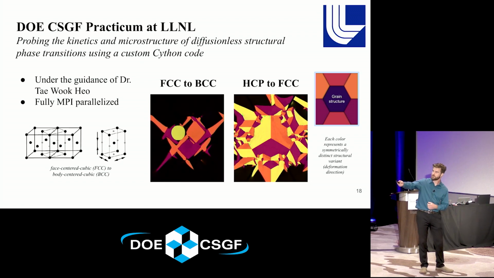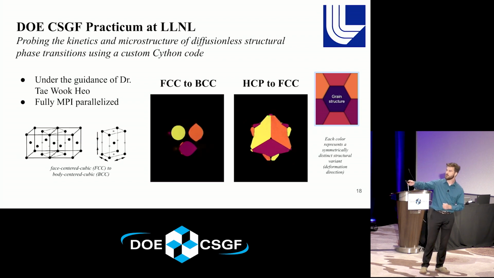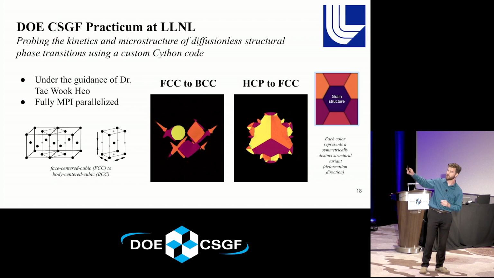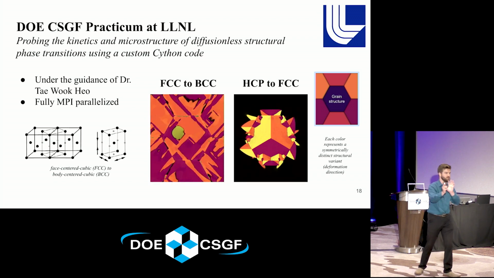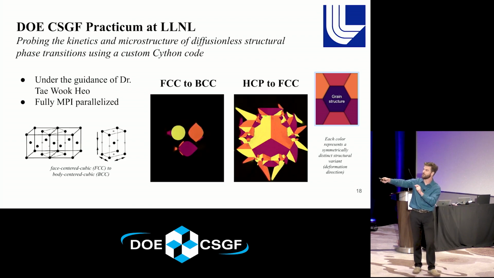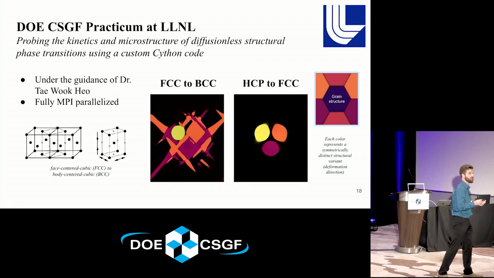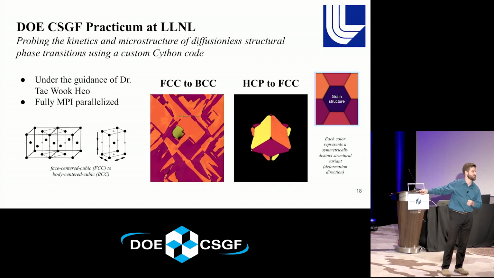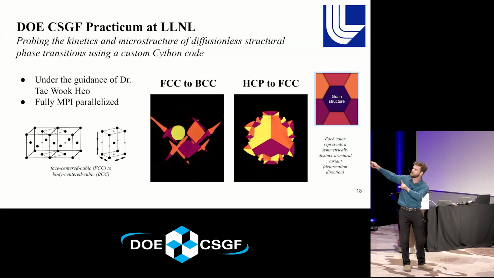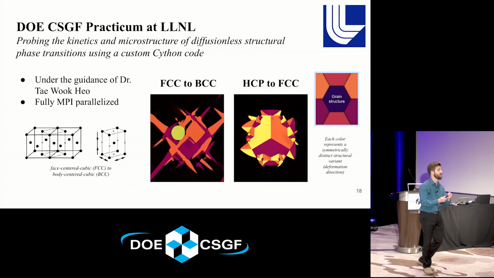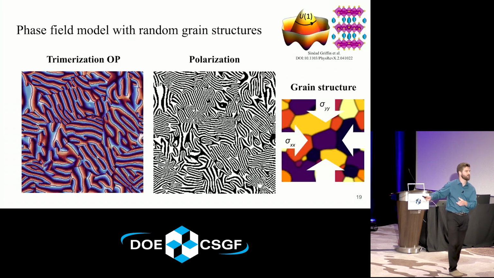And so Dr. Ho cares about structural phase transformations. So FCC to BCC, and this is at Livermore. FCC to BCC structural transformation, where your crystal is actually changing. We're able to look at how the dynamics and nucleation of these variants occur in a material, and their nucleation across grain boundaries. And for HCP to FCC, you see this threefold symmetry due to the hexagonal symmetry of the underlying crystal lattice. We can generalize this to other phase transitions.